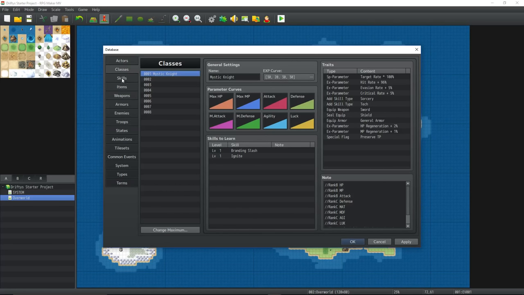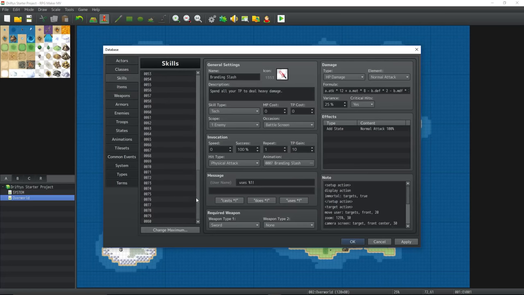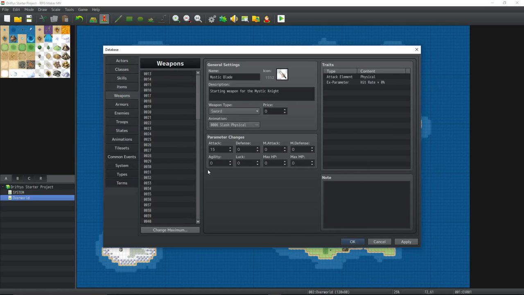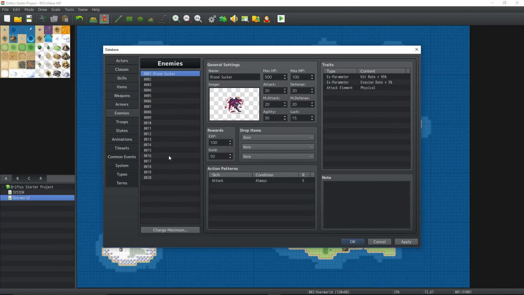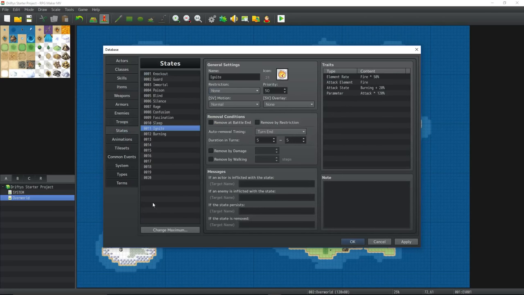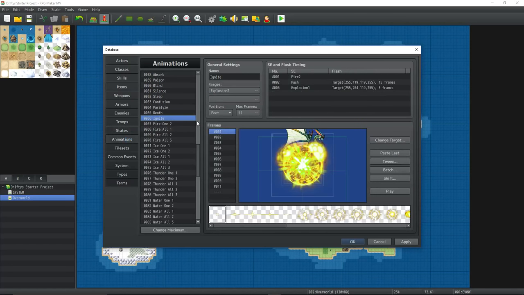8 actors, 8 classes, maybe 100 skills if you count the ones right here. Probably like 50 items, maybe less than that actually. Like 40 weapons and like 50 to 100 armors. We're going to start with 20 enemies and work our way up. See how many we actually get to. We're probably going to have a lot of states, to be honest. Most of these will be changed and customized and they'll be renamed. And everything will be different on the animations.